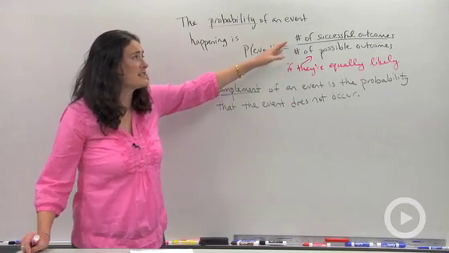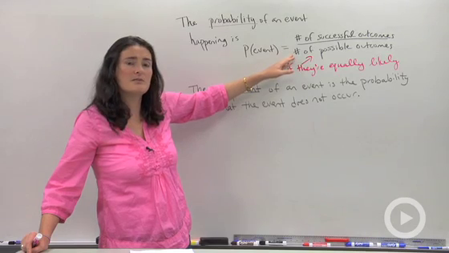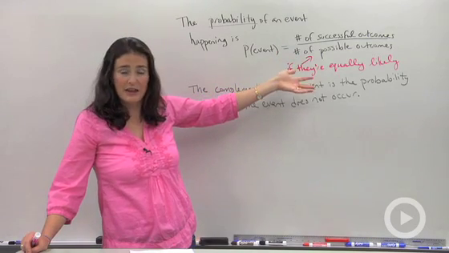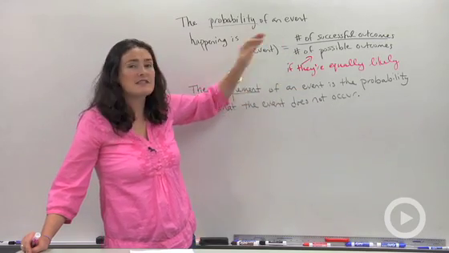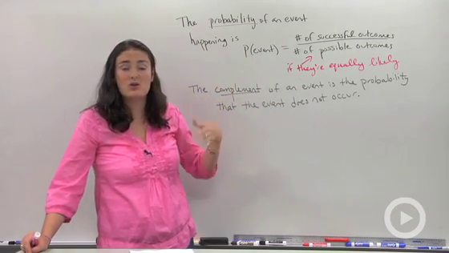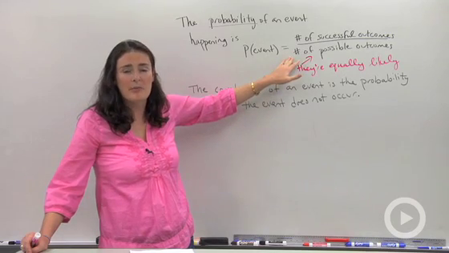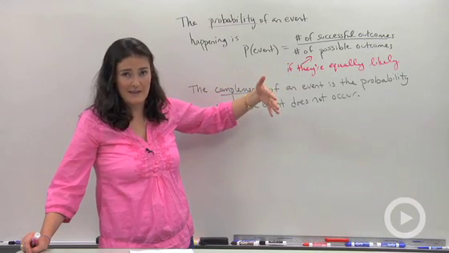When we talk about successful outcomes and possible outcomes, that's things like, let's say you're rolling a die that has six sides and you want to get a one. Number of successful outcomes would be the success, you got the one. Number of possible outcomes represents there's six sides on that die.